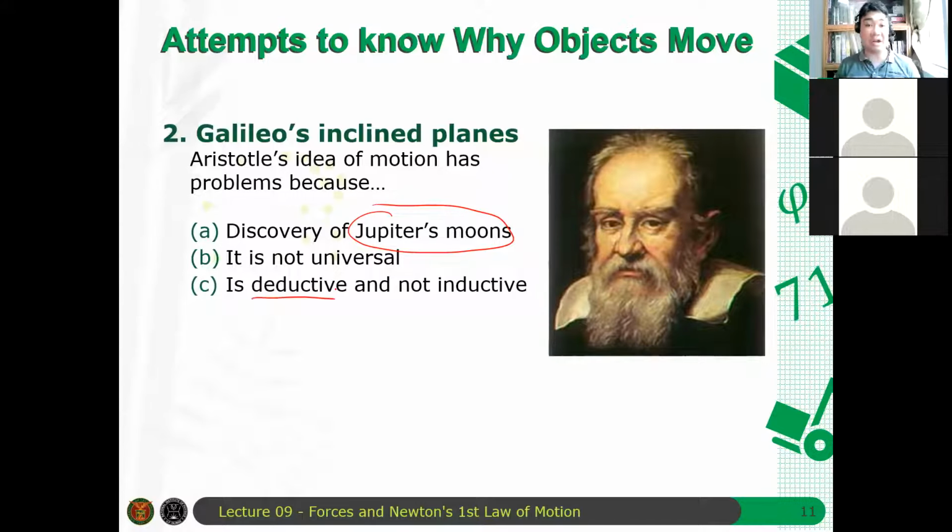Aristotle's ideas are deductive. Ibig sabihin, based on the observation, he concluded by deduction na okay, ito yung observation. Whereas Galileo used experiments, therefore it's inductive, to formulate some hypotheses on the motion of objects. Fourth, again, there's an issue with projectile motion. Wala na kasi tayong time, so hindi ko ma-explain to. Pero the issue here is that yung sinasuggest na way ni Aristotle on projectile motion, hindi talaga siya nag-make sense.